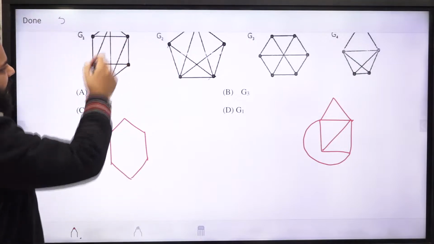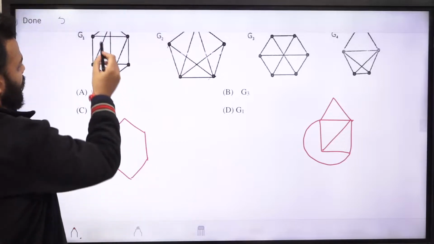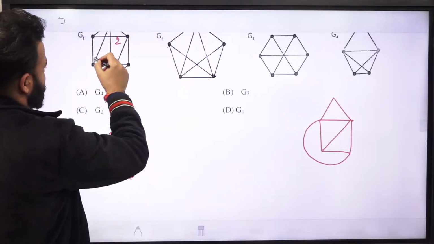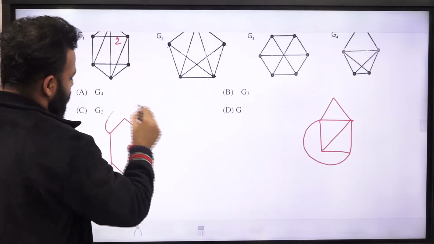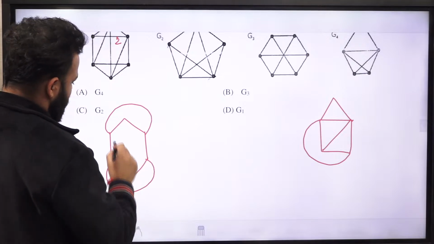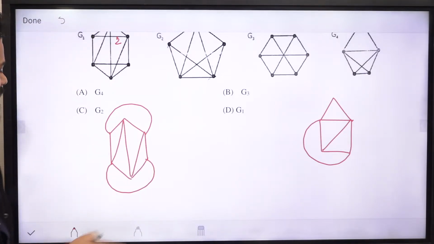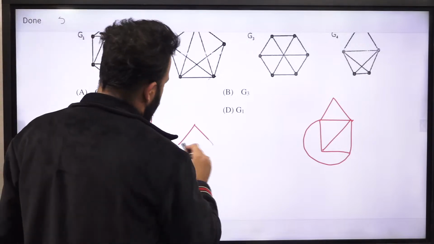If I see this, now in these edges, see which edge is cutting the most number of edges. So this edge is cutting two edges. This edge is cutting one. This edge is also cutting two. This edge is also cutting two. So first I will sort this. Then I can do this, and then let it be what it is. Then it is a planar graph. No two edges are intersecting in a plane. This is quite easy.